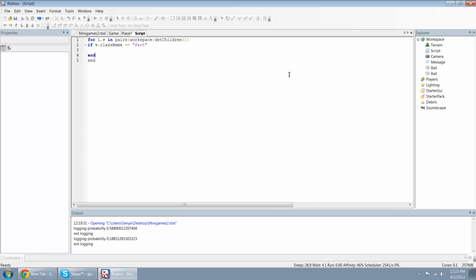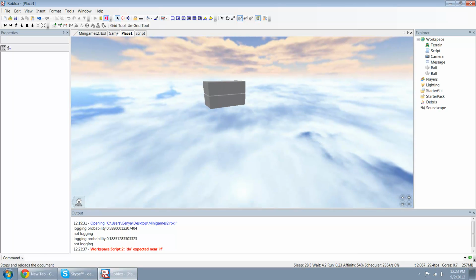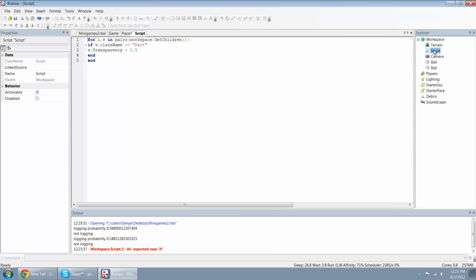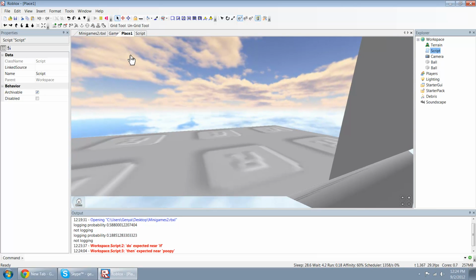Let's do some ends. v.transparency equals 0.5. That pretty much just means change it to half transparent. Oh, I forgot to add in one quick thing. You gotta add the do right here. That means begin doing whatever you want to do to it. And also, you could put whatever you want here, so I could put poopy, then just change poopy over here. I just use one letter usually because that's the easiest way of doing things.